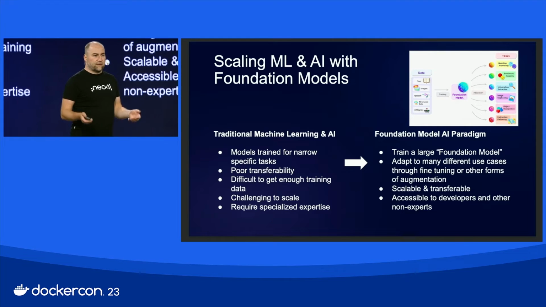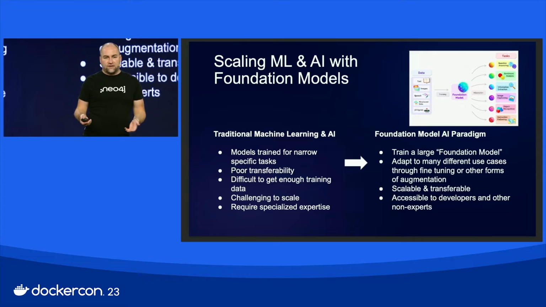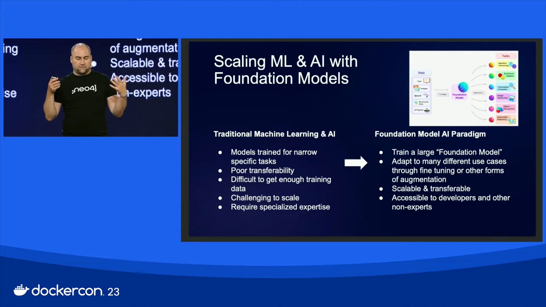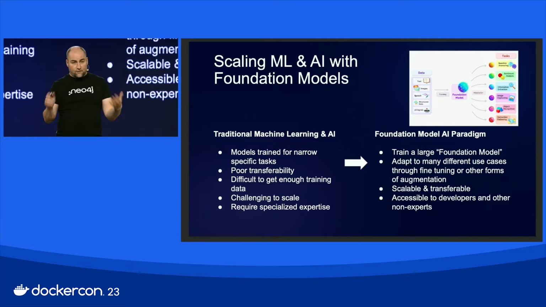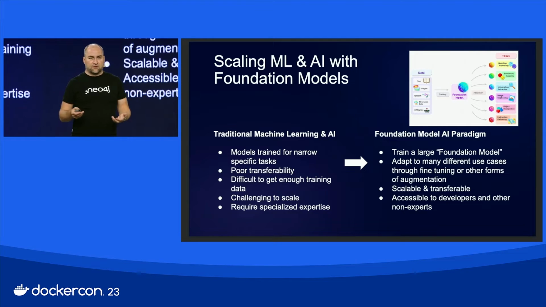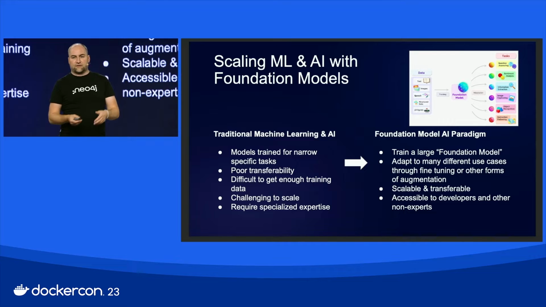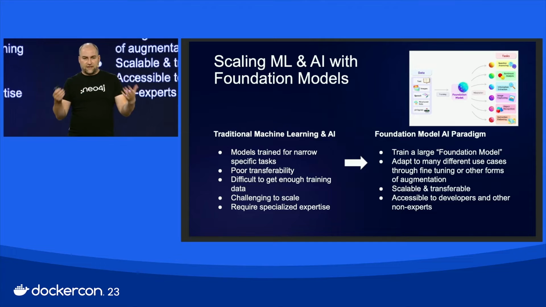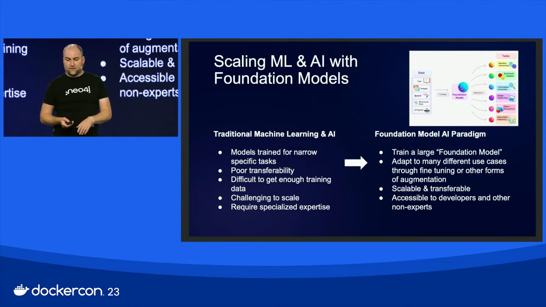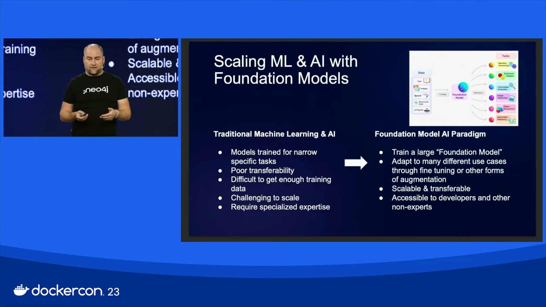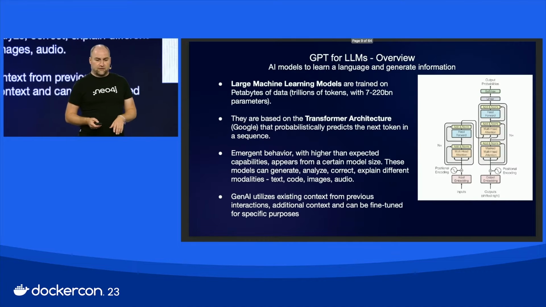With foundation models, all this shifted because they basically say, OK, let's just train models on a massive amount of data and then use a prediction mechanism. It's almost like world knowledge that these models learned. How can the inputs of the users, either as text or images or videos, be used to, for instance, generate information, detect things, extract information, and all the other things, right? And the really cool thing about this is that these models are now available to developers, right? You don't need to be a data scientist anymore. We'll talk a little bit about this later.